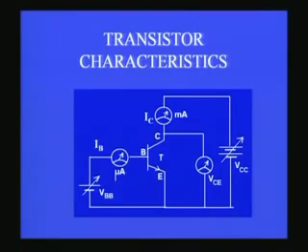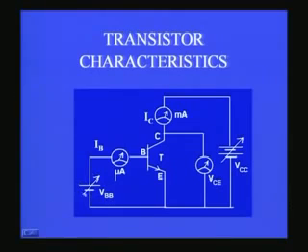understanding of its characteristics. Now, I have shown on the screen a circuit which is used for obtaining the output characteristics of a transistor, and this transistor is now used in what is known as common emitter configuration. You can see the emitter is connected to the ground here, and it is common to both the input side, to the left, and the output side, on this side, and therefore this is called common emitter configuration.